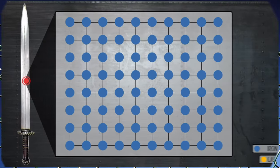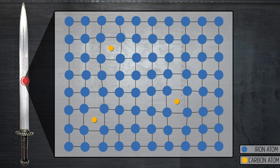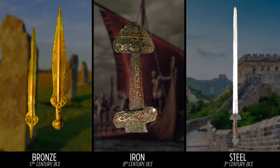The less carbon, the weaker the steel, so it won't hold an edge as well, but it's more flexible. Here's why: pure iron looks kind of like this, with atoms neatly organized. When carbon is added to iron to make steel, the carbon sits between the iron atoms. The structure becomes distorted, making it harder for the iron atoms to move, making the overall steel stronger but less flexible. Over centuries, blacksmiths have played with different combinations of materials to maximize both strength and flexibility.